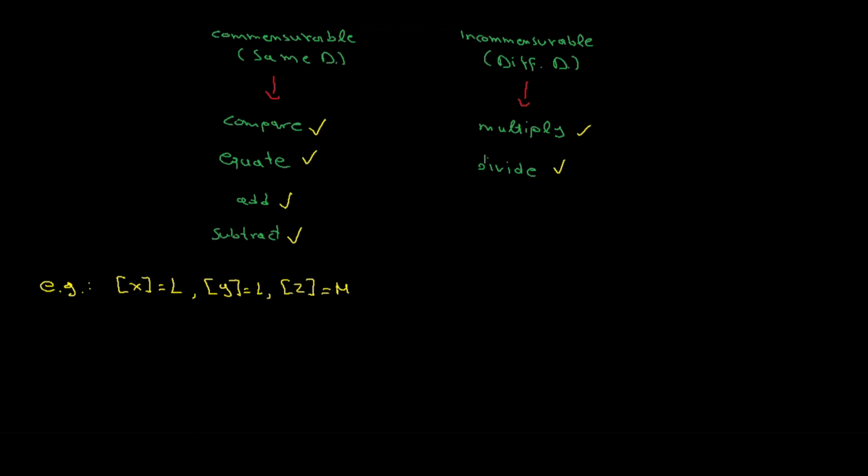For example, let x and y be quantities with a dimension of length, while z is a quantity with a dimension of mass. In this context, x plus y or x minus y are meaningful expressions, since we are adding or subtracting lengths. X plus z or x minus z, however, are not, since we cannot add or subtract lengths and masses. Essentially, this is the apples and oranges saying, but expressed in a purely mathematical representation. On the contrary, expressions like x times z or y divided by z are mathematically perfectly consistent, and therefore allowed.